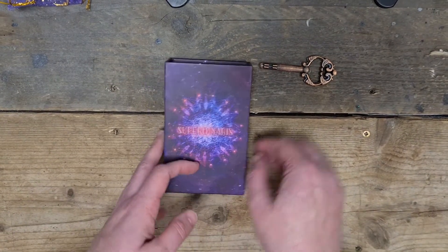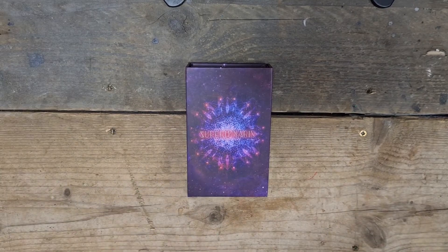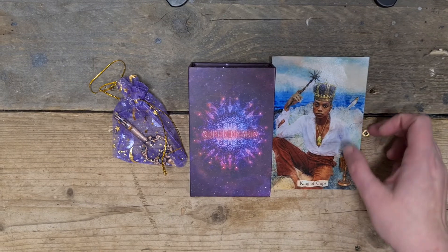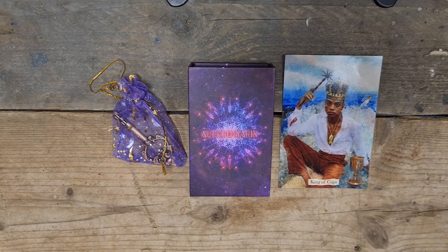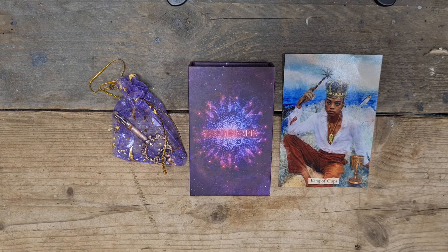So yeah, it's beautiful, absolutely stunning. Can't wait to have a go at that one — it'll be on my card of the day soon as I'm running out of the shots I've taken for the deck rotation. It's so inclusive and diverse. I love that the lovers card didn't have two people in romantic love — it was just two hands with wisdom flowing between them, so many different layers of meaning. Beautiful, absolutely beautiful, and very much needed. Let me know down below what you think — thoughts and feelings as always. I'll try to get back to you, and I'll see you again soon. Thank you so much for watching. Bye for now.